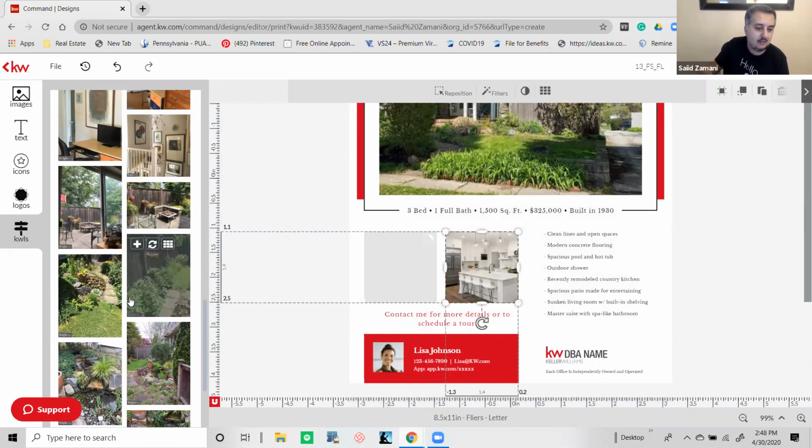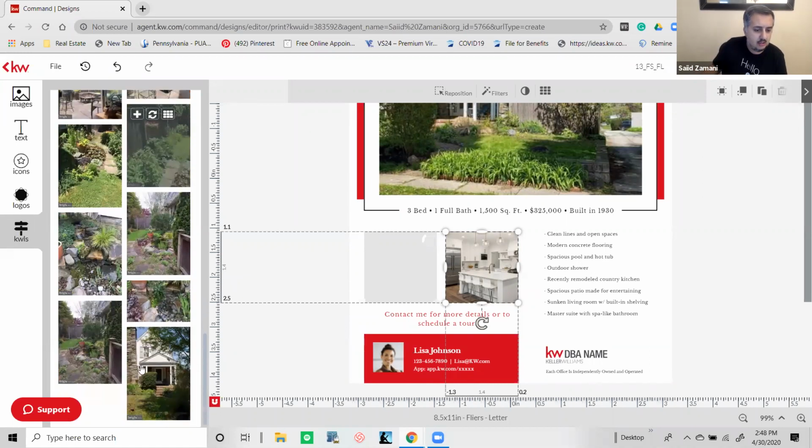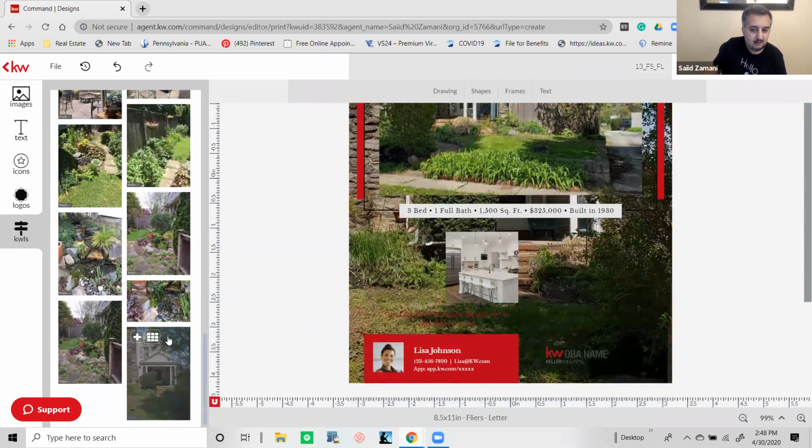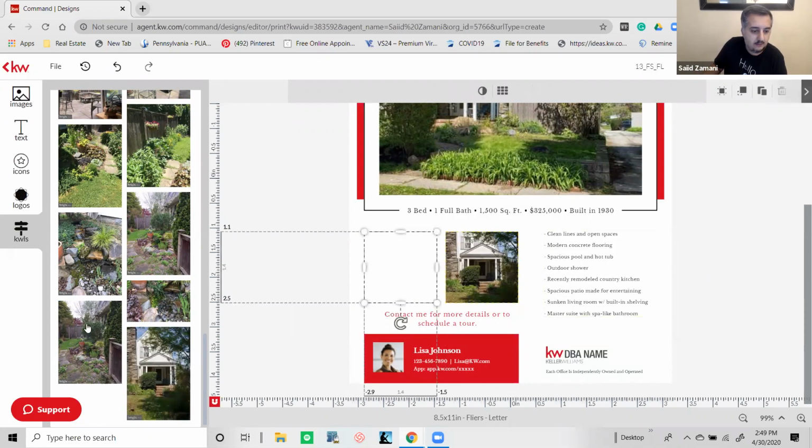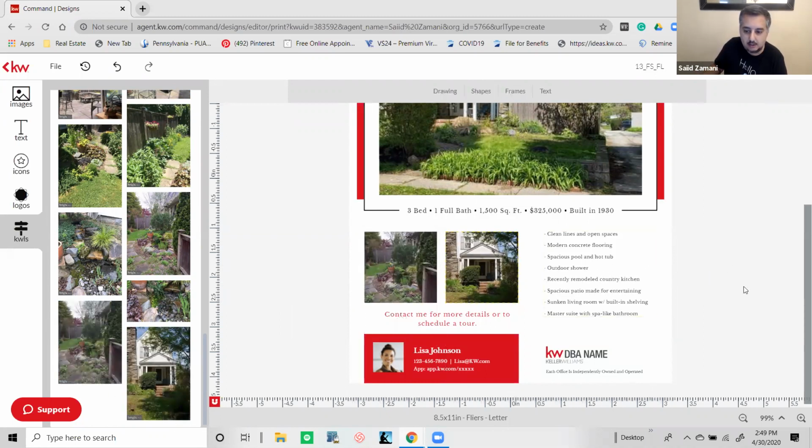So these are some of the things that frustrate a lot of agents because they're like, well, it doesn't work. I have to do a lot of work. It takes 15 minutes. It's going to take you less than 10 minutes to do it. So you come in here and then refresh again. You can also use it as a background. Watch what happens if I say use it as a background. You don't want that. But you go back in, mark, refresh, and this one is having difficulties to load, so we're just going to put another picture in there.